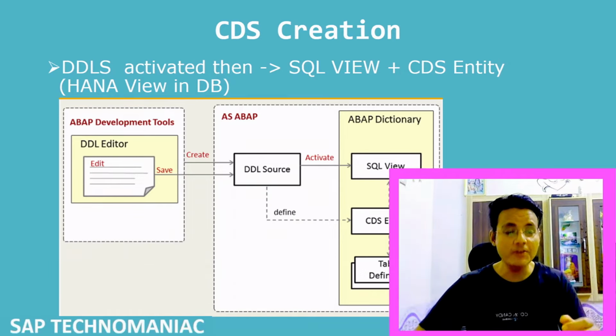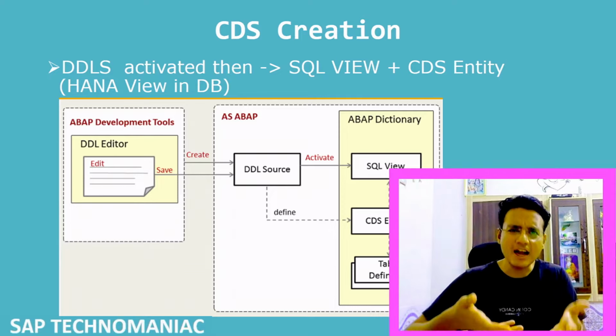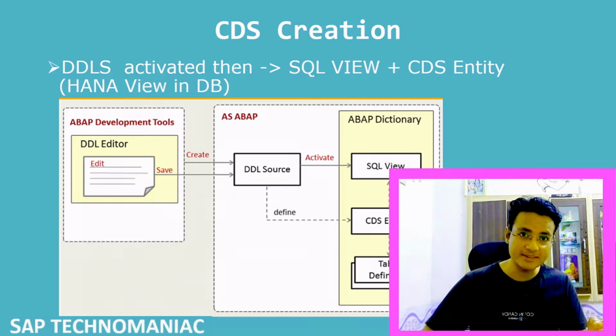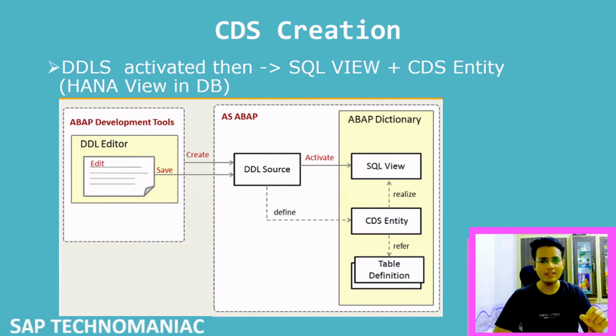In this video, we will create our basic CDS view. We start with the CDS view and try to understand each and everything. Before going to the system, I just want to explain two main things. Whenever we create a CDS, there will be three parts. As I already told you, CDS will always be created in either ADT or HANA Studio. We can't use SAP's UI to create or modify CDS.